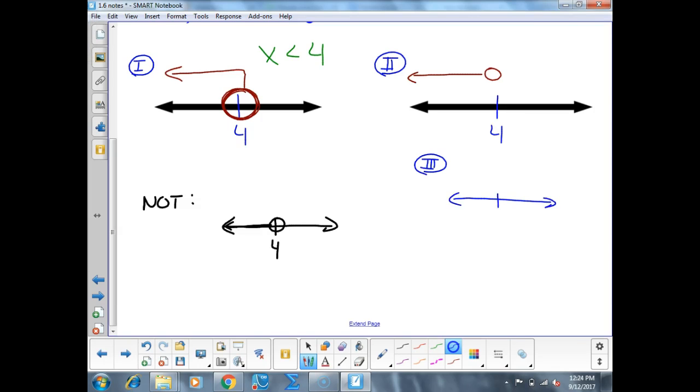I'll do it all in one color. Okay? I see that. Okay? But here on this not way, I don't see that. Okay? And I did them all in one color because more than likely you're probably going to do your homework all in one color or a test all in one color.